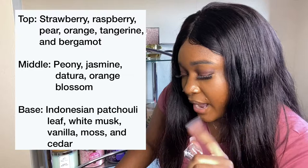The top notes are strawberry, raspberry, pear, orange, and tangerine. Bottom notes: white musk, vanilla, moss, and cedar. It's a strong berry scent — not strong in a bad way. You know how you say makeup is very pigmented? I feel like the berry in this is very intense but not in a bad way — it's sweet but perfectly done. Designer fragrances start to get outrageously expensive, but you start to smell the difference in how long they last and the richness of the ingredients.